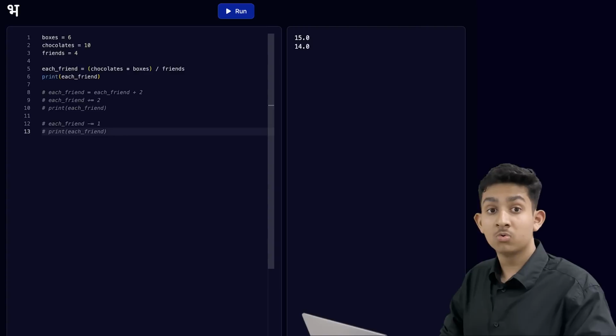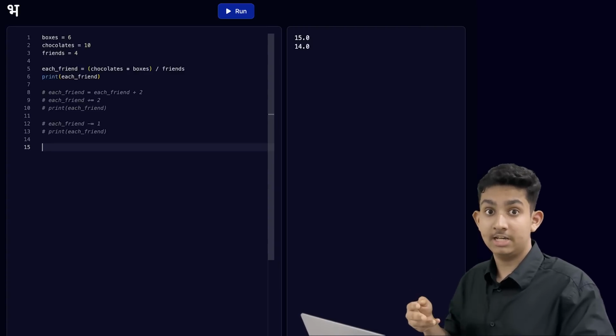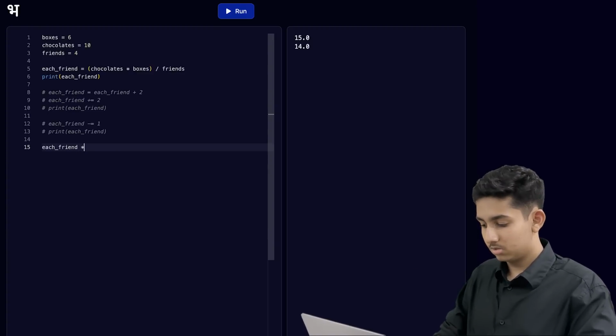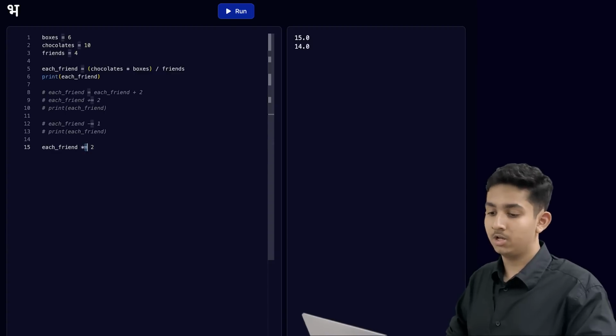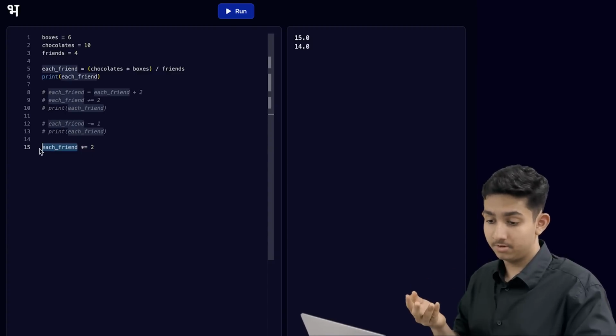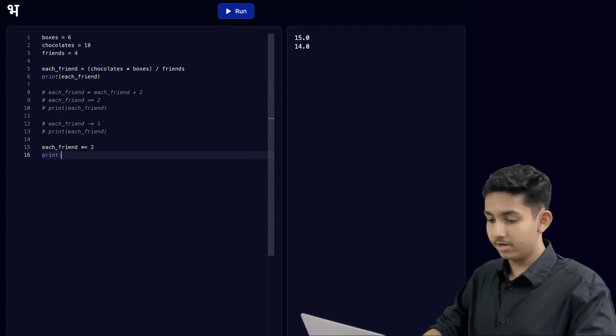Now what if we want to do, let's say, multiplication? So let's say we want to multiply the number of chocolates that each friend gets by 2. So we can do it like this. Here we write star first and then we write equal to sign. And so this is telling it whatever value you already have for each friend, you just multiply that by 2. So now when we print each friend, our answer will actually be 30 over here.